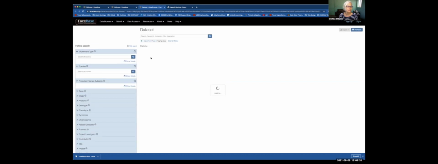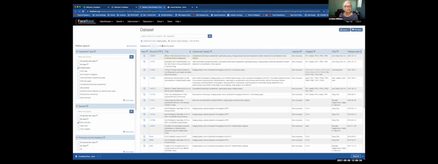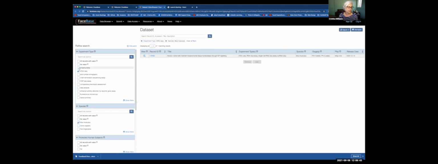Rob's going to tell you more about that. But we also have these little links that we call hot links, and they go to pre-filtered searches where a couple of the filters are already defined for you. Here's one example, which is mouse and the experiment type imaging assay. As you see, two of these facets are already selected, but you can keep adjusting as you'd like to drill down to something that you're interested in or looking for in particular.